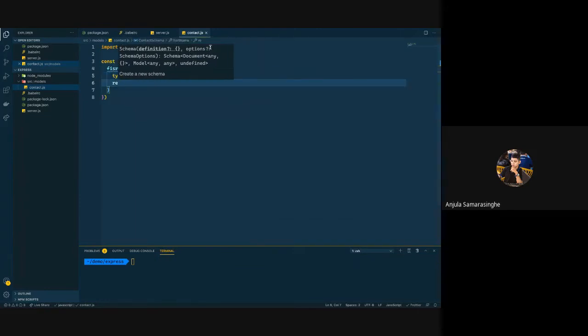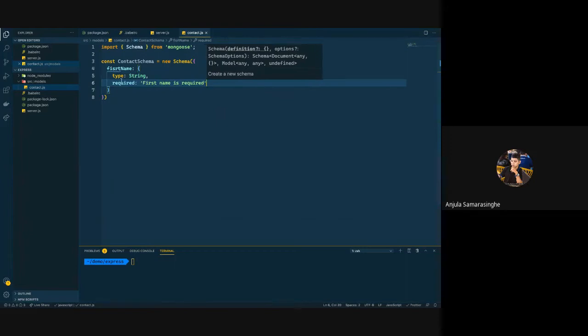So let's say it's required, and let's give it a message to show that if the user hasn't provided the first name, let's say first name is required.